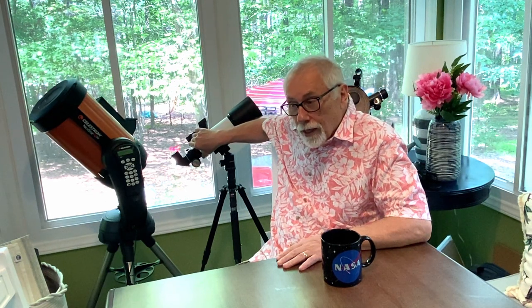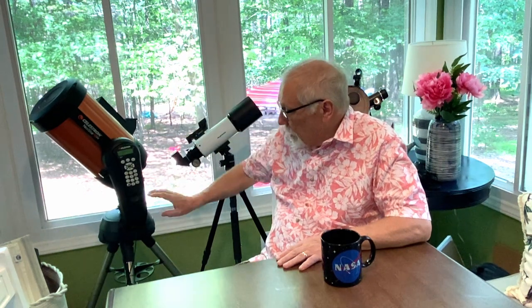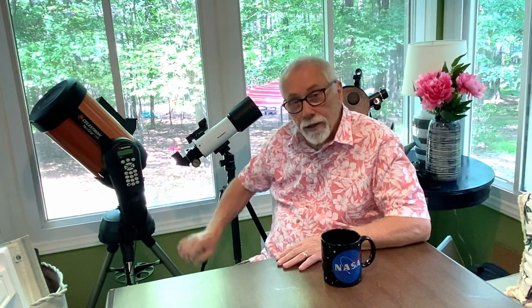First, Bode's Galaxy is very faint. This is a much faster telescope — an F5, as opposed to the F10 scope. So this one is capable of gathering more light per unit of time. I think I'm going to need that, given that the galaxy is faint and given that this alt-azimuth tracking mount has some practical limitations on the length of exposures you can take. So I'm going with this telescope partly because it's faster and I can gather more light per unit of time.